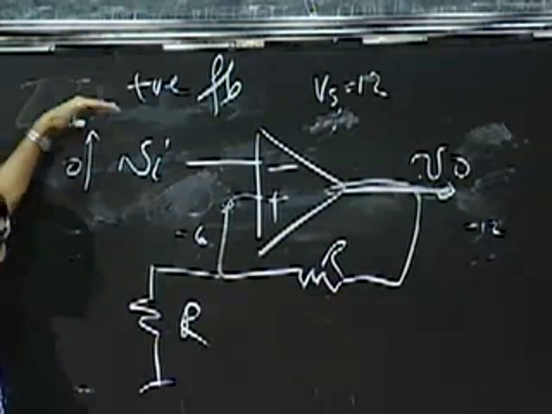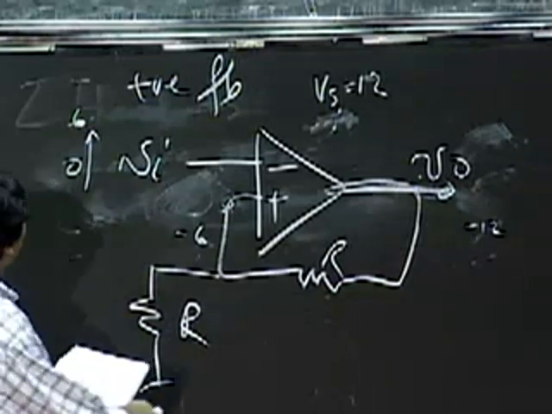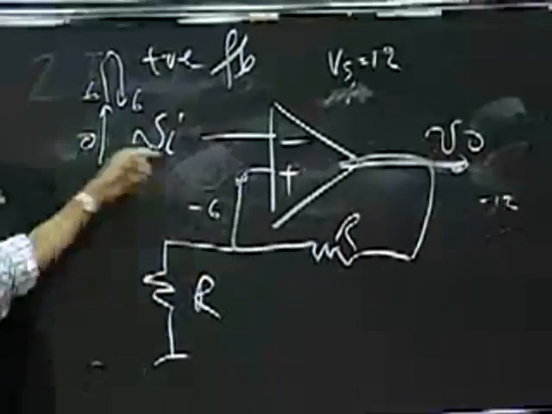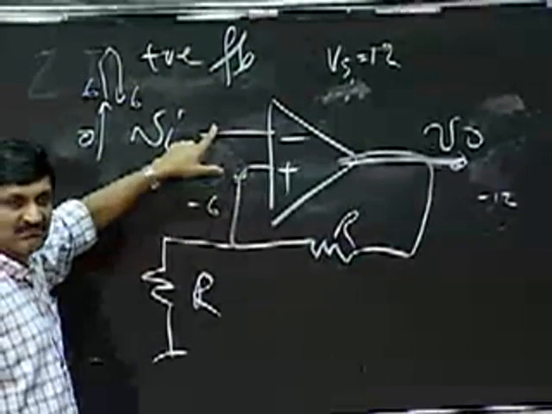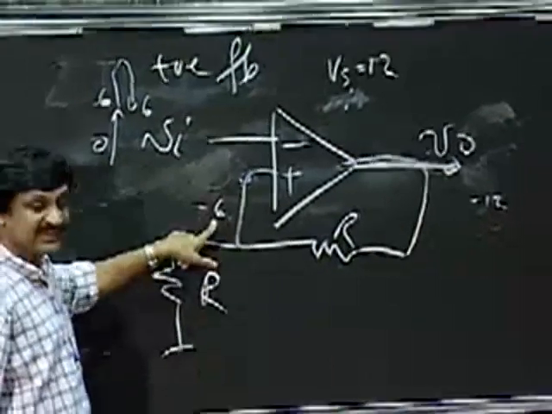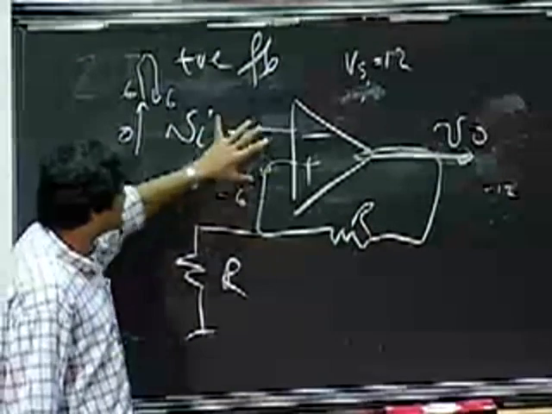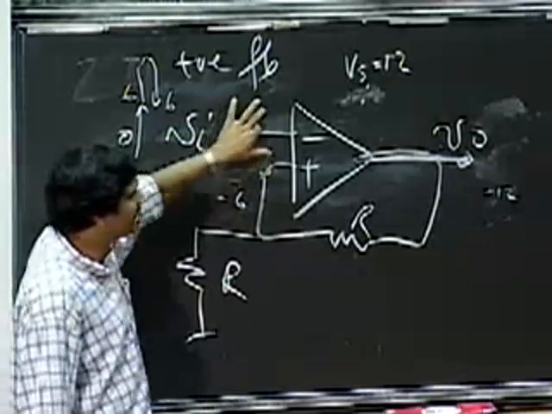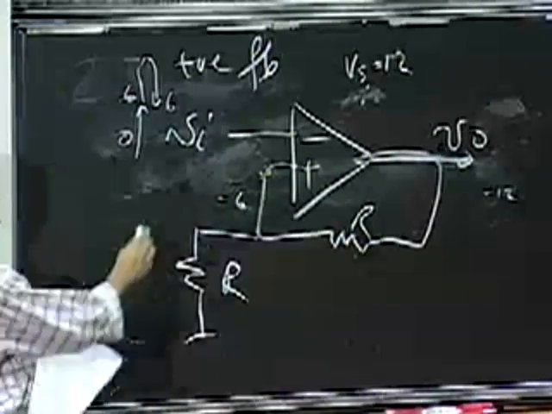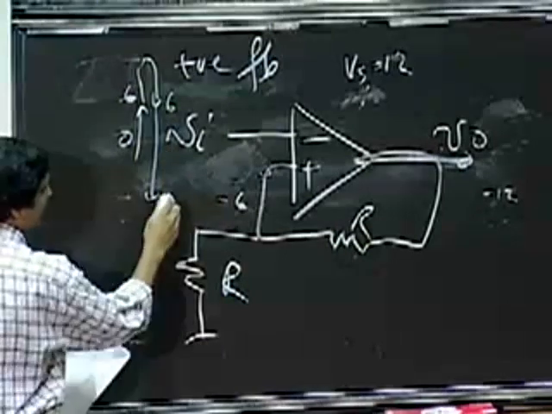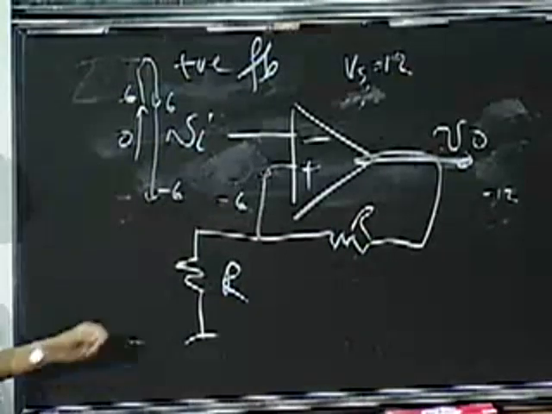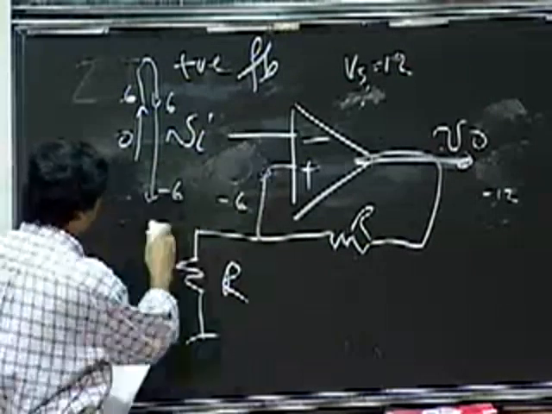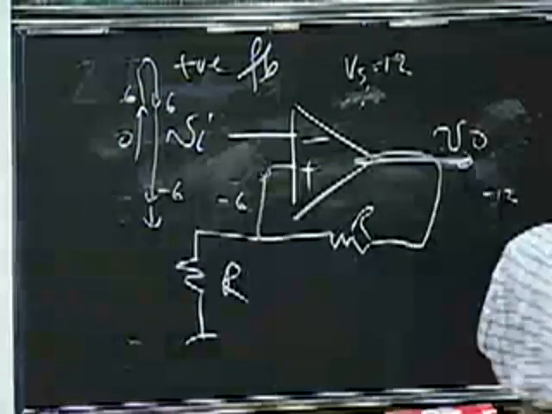Then let's say V in begins to come down. As V in begins to come down, does anything happen when V in gets to 6 again? If V in is equal to 6, what happens? Nothing, because this is at minus 6 now. So there is still a huge net negative voltage from V plus to V minus, and therefore I sit at minus 12. So I keep going down until I reach minus 6. When I reach minus 6 here, these two become equal. And what happens when V in becomes less than minus 6?